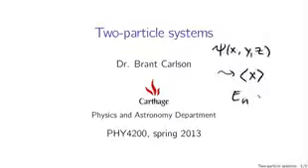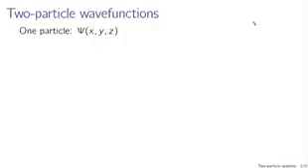This is very nice and it's very useful, but it's of course not the end of the road for quantum mechanics. The next step that we're going to make is to talk about multiple particle systems, to start building things that are more complicated than a single particle in a single potential. The first step, then, is to expand on our formalism of wave functions to two-particle systems.